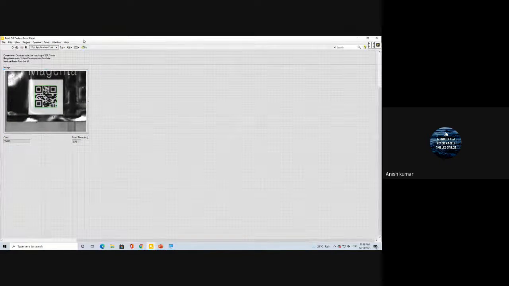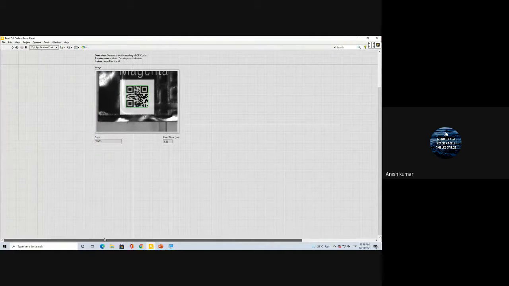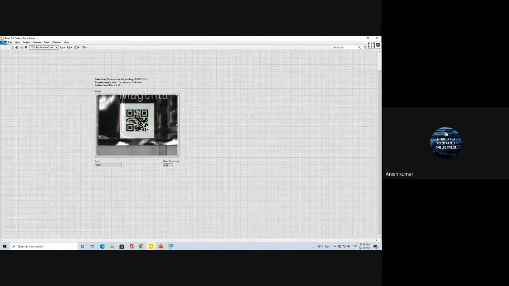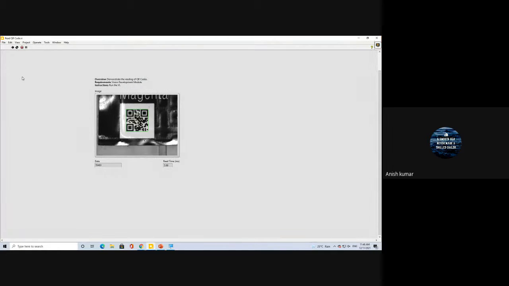So this is a sample program. This is QR detection. You might have seen QR code detection. If a camera is interfaced with this and you show any QR code, it reads it. Nowadays, if you go to any supermarket, everything is about the barcode and the QR code. If you use GPay or PhonePe, everything is about QR scan. So you can build your own LabVIEW application to scan the data from that.